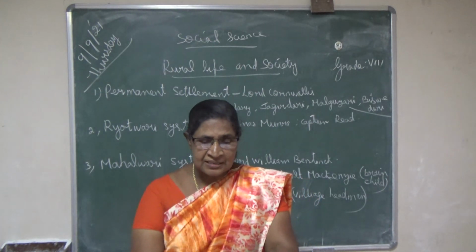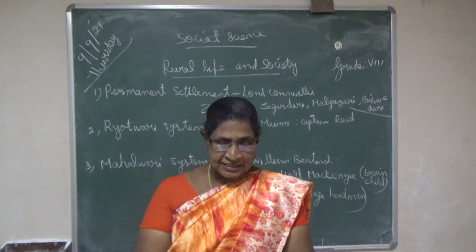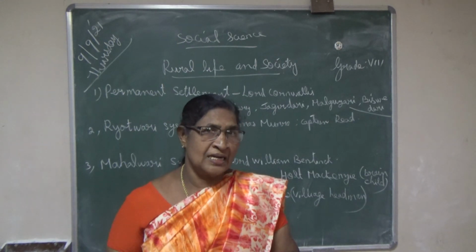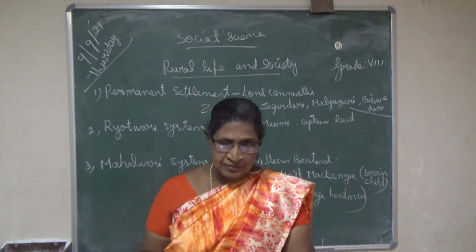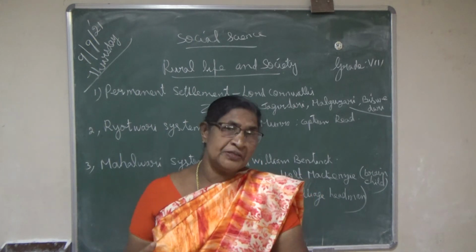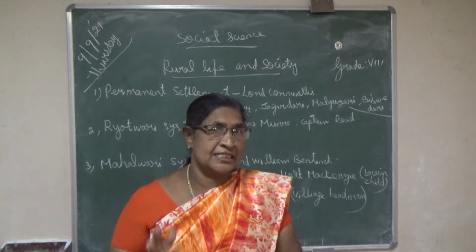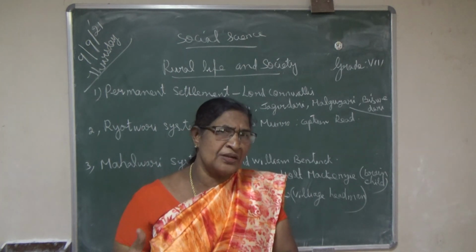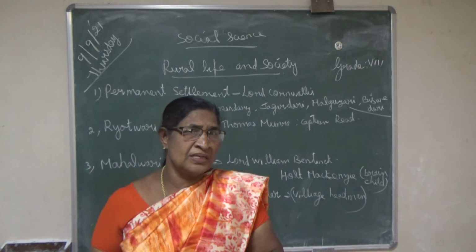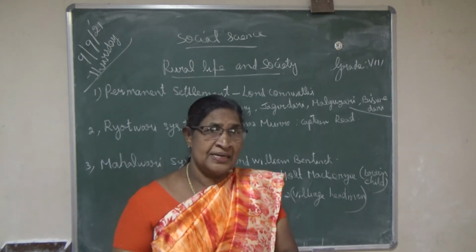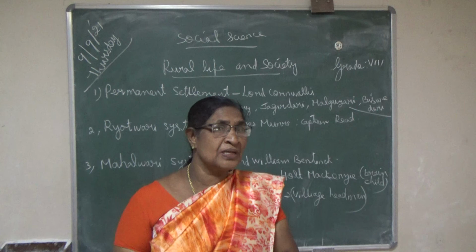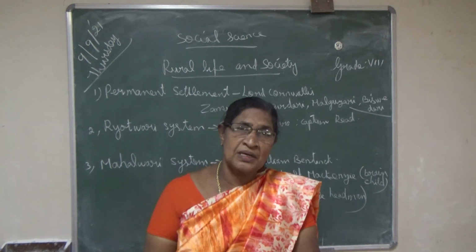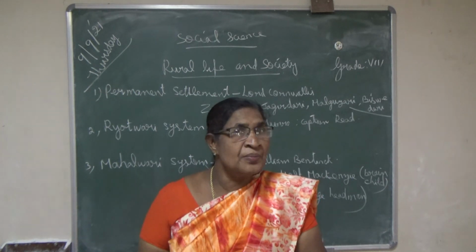So these zamindars and the money lenders exploited the poor cultivators. They only used the poor cultivators. Now the stability and continuity of the Indian village was shaken. Why? Because they borrowed money from the money lenders and were unable to pay the interest or repay the money. So they had to hand over the land to the money lenders. So the condition of the cultivators was very pitiable.